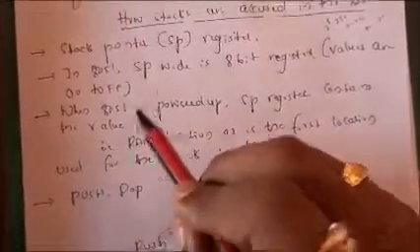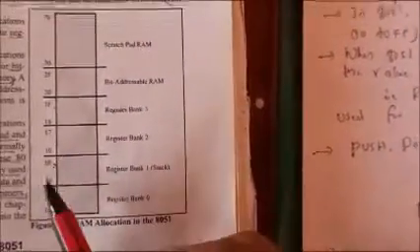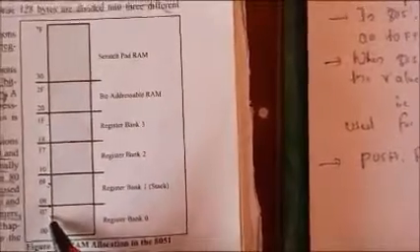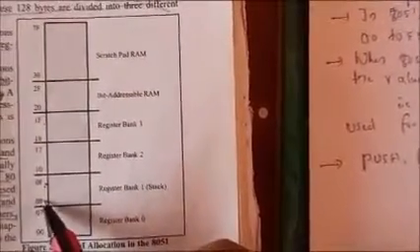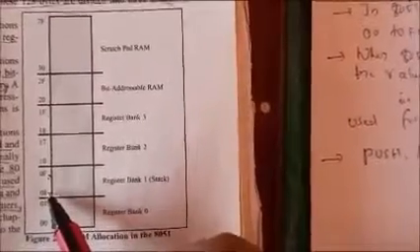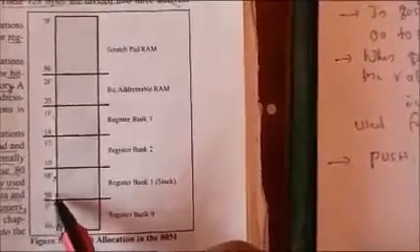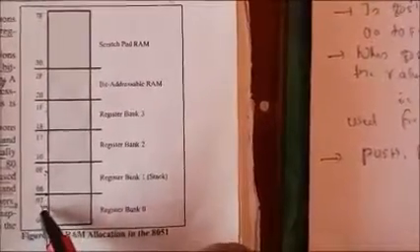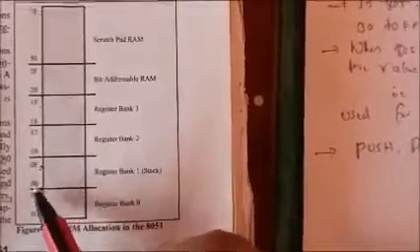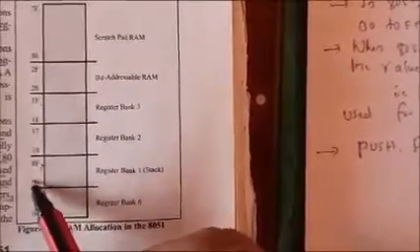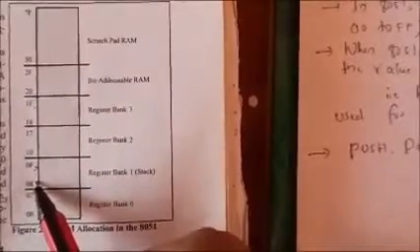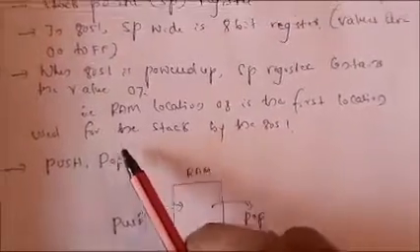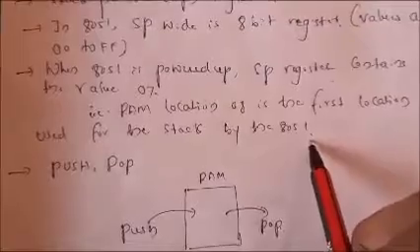So I already explained this in the diagram. When you switch on the microcontroller, the stack pointer holds the address location 07 only. So after 07, what is there? 08 is there. That means 08 is the first memory allocation of the stack, not 07. 07 is just the initial value, but accessing data or the memory location is performed by the first memory location, which is 08 only. So we say RAM location 08 is the first location used for the stack by the 8051. Clear?